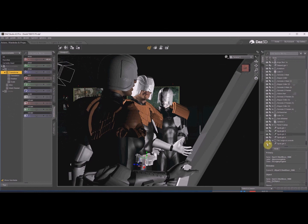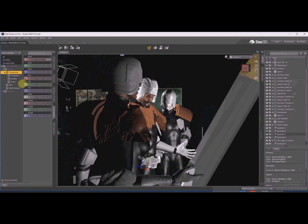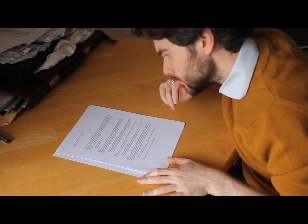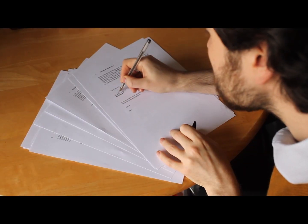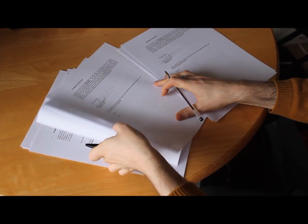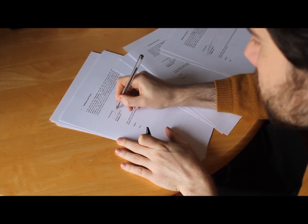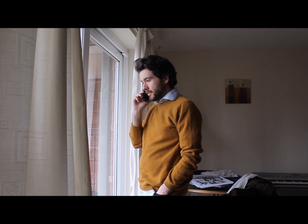It all starts with a computer where Tom prepares his layouts in not two but three dimensions. By planning his compositions with 3D posing software he can achieve dramatic staging and lighting without the constraints of learning to draw properly. At the layout stage storytelling is of paramount importance and Tom regularly consults the script to ensure he's left nothing out. Unfortunately we can't reveal details of this story as Judge Dredd's story lines are hot property and subject to the strictest secrecy. Upon receipt of a new script Tom must sign a non-disclosure agreement, a waiver relinquishing his statutory rights and the official secrets act. A court order is also filed against him and a super injunction imposed on all news outlets. Once he has signed the requisite paperwork and contacted his parole officer, he's free to service the script as he sees fit.